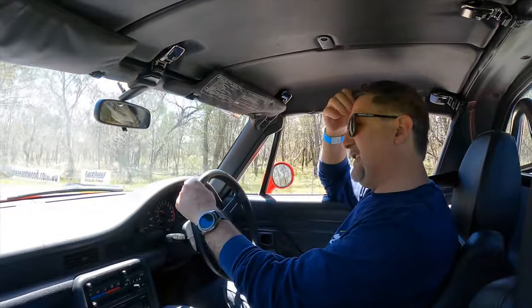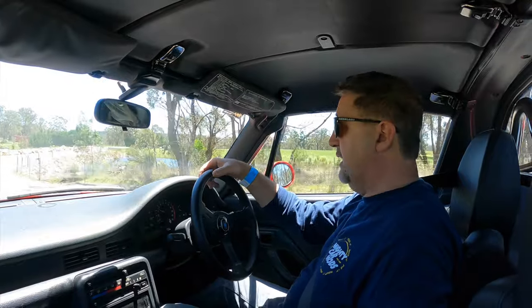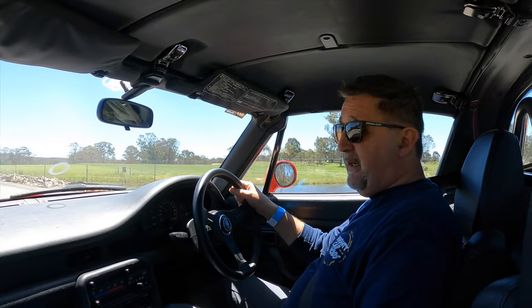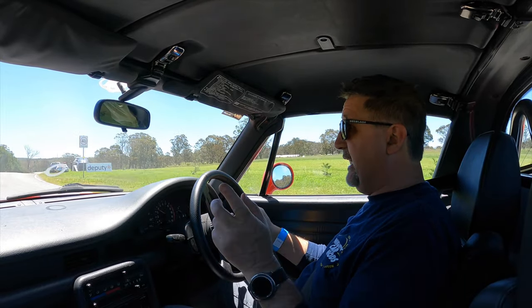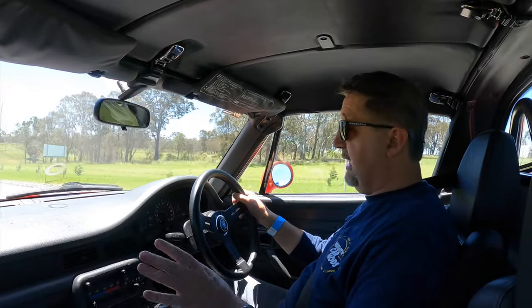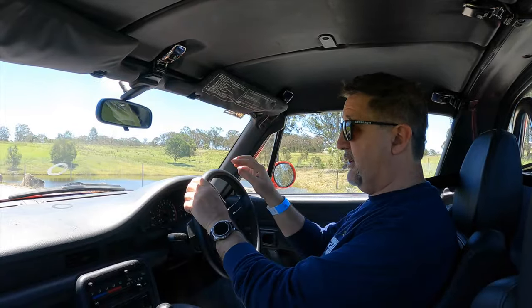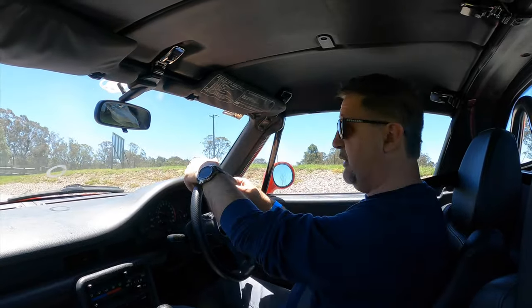Alrighty, so here we are leaving Pheasant Wood Circuit. The standard clutch has given up the ghost — it was a new clutch that I put into it. I've got the window up because I've got the air conditioning going. Basically I've got a really horrible sounding clutch at the moment. The trick is going to be getting it on the freeway and just trundling it home. Now listening to the noises and consulting with the boys, Marty described pretty much the same thing when they were in Malaysia with the clutch — same deal. This will select gears alright, but the clutch — obviously all the friction material is somewhere on the track or in the bottom of the bell housing. The flywheel's going to be pretty cooked by the time we get it off.